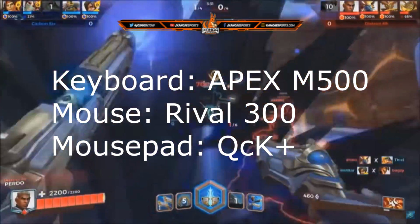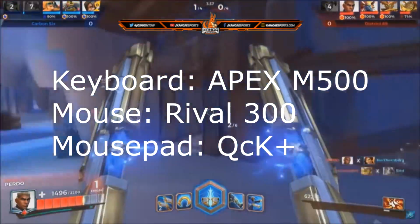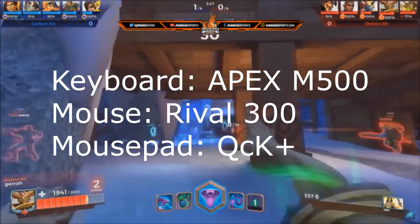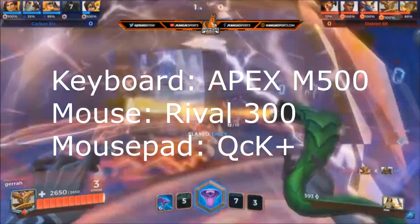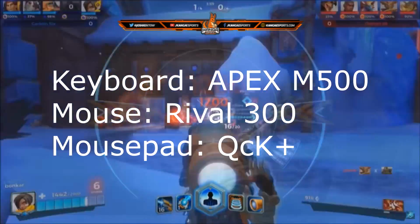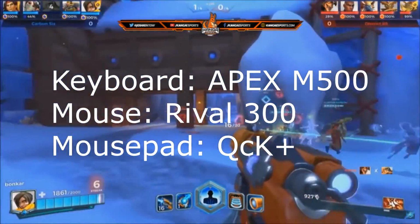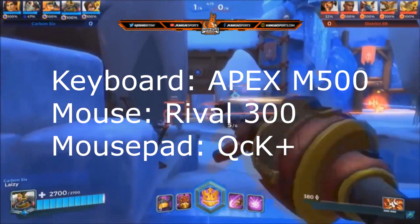In terms of your mouse, you want something that matches what grip you want to choose. I'll put a video down below which shows you the different grips. Now, I use more of a palm grip, so the SteelSeries Rival 300 suits me quite a bit. Now, this isn't an endorsement video. I just honestly prefer the SteelSeries products, and I've had a lot of success with them. But that's what I use, and for a mousepad, I use a Quick Plus from SteelSeries as well. Kind of went with a bit of the SteelSeries theme, but in my mind different companies make different mousepads and mice that fit each other when they're testing it. So I found this combo, it works well for me, but all in all, you have to choose what you want on your own. I can't really tell you what to get.